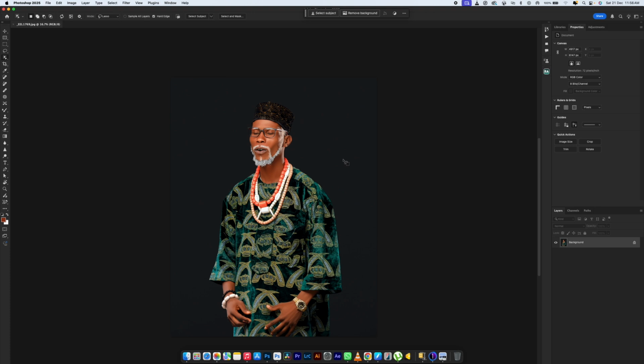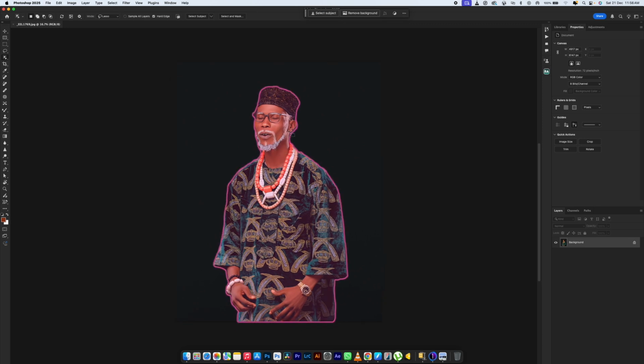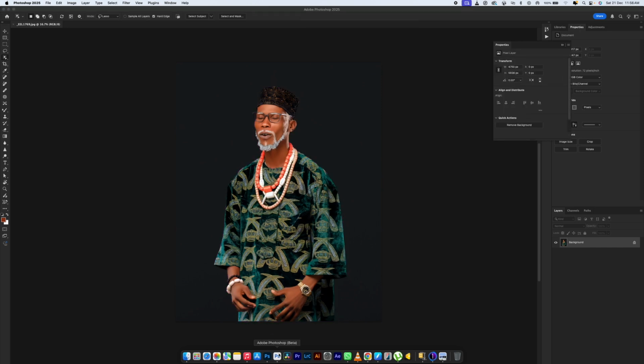So I took another picture instead of the previous one because I have a lot of pictures. Once you select this particular tool here and you try to select, it selects the whole body of the person, and there is no option for you to select only the skin. If you want to do that, the only way is maybe to use your lasso tool and select a particular area, and it will select it for you. So you can actually use that and select a lot of things. But what if I tell you that these things can be automatically selected? Let's go back to Photoshop itself.